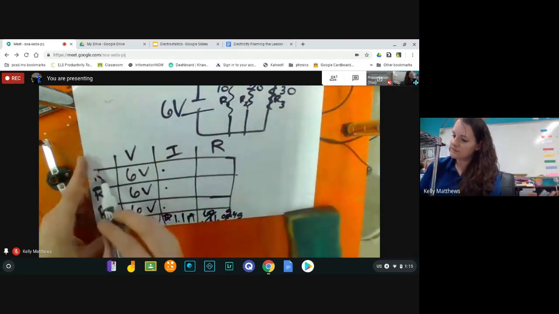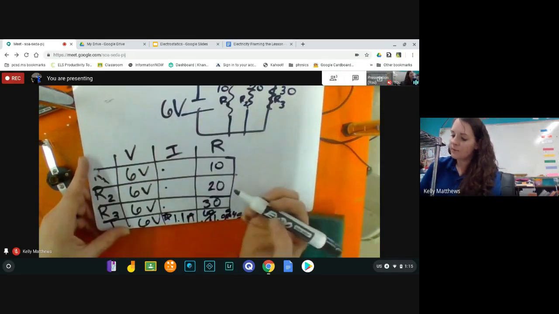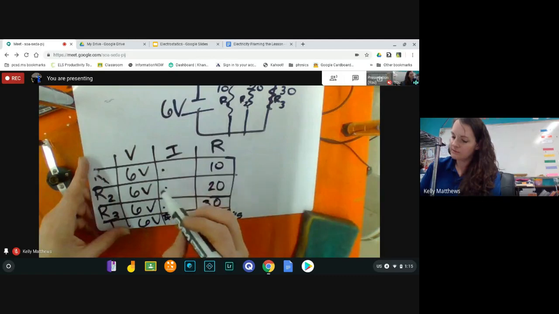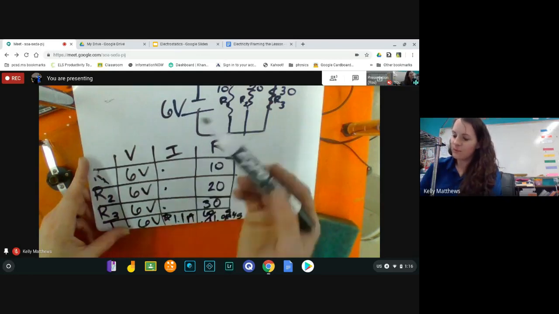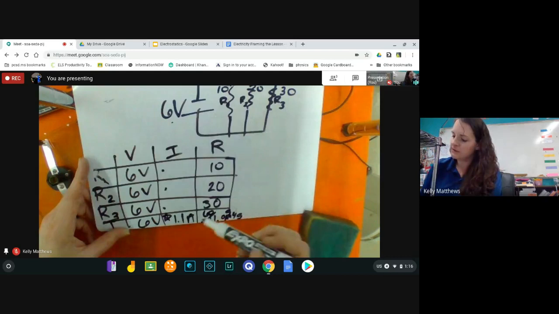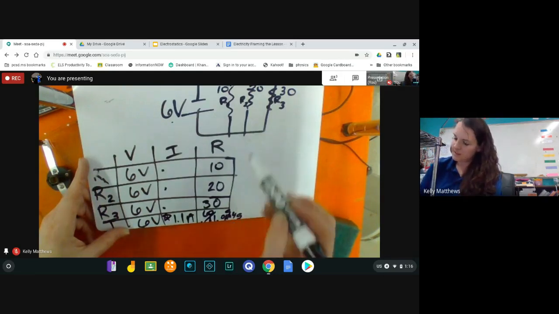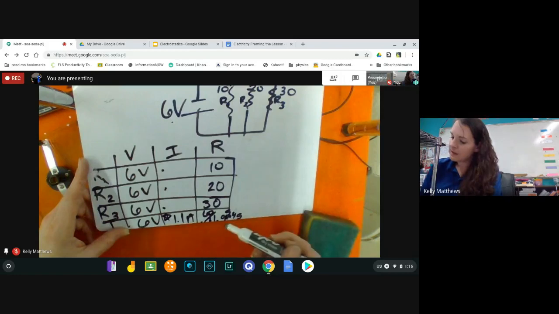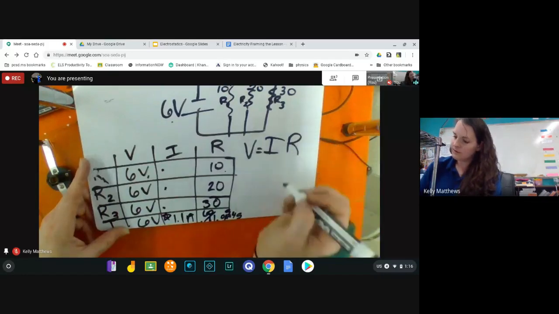Now, they told us the resistances for each one. We got 10, 20, and 30. And so now all we have to do is do Ohm's law for each resistor. So our procedure is, we remember our rules. We decide what's the same and what adds together. Parallel voltage is the same. Current adds together. And we know how to deal with our resistance: 1 over each thing. Okay, so now we know the resistance in each one and the voltage in each one. So now we'll do Ohm's law individually for each one.